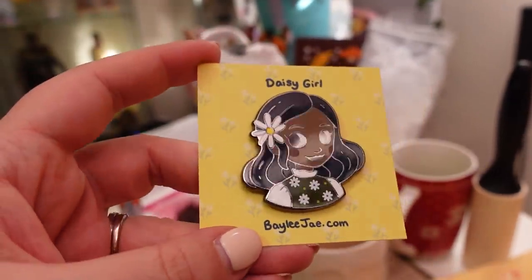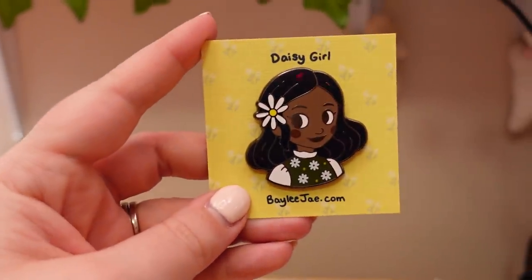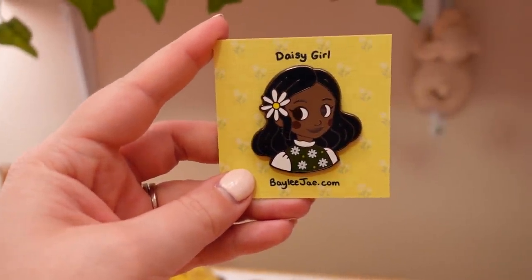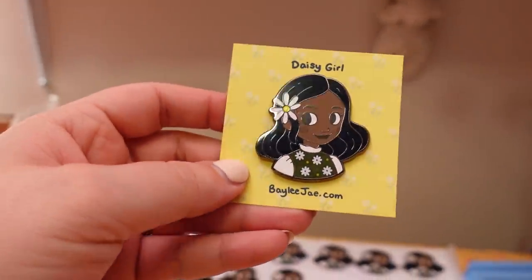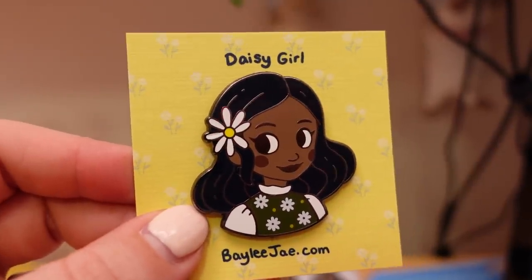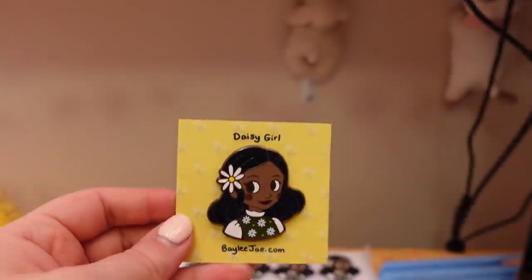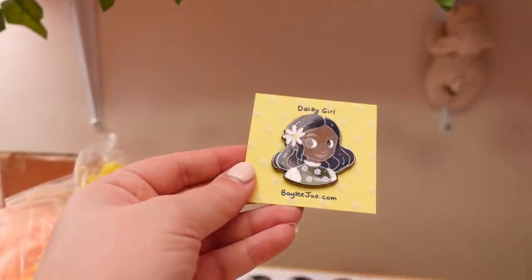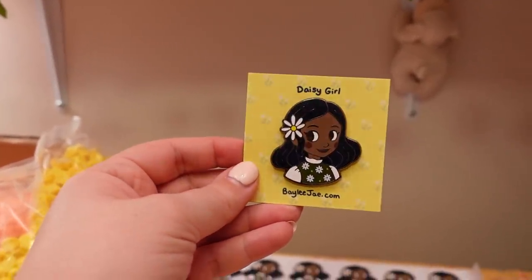Camera, please. Hopefully this looks a bit better on my monitor compared to the camera screen. Oh, well, that kind of looks good. It can't decide what it wants to do. This camera has contrast issues. But look, so cute, so cute, so cute. Can't tell if her hair is even coming off blue in this video, but it is a pretty dark blue. I probably could have chosen a slightly lighter blue, but there she is. There she is on her card. Dancing girl.